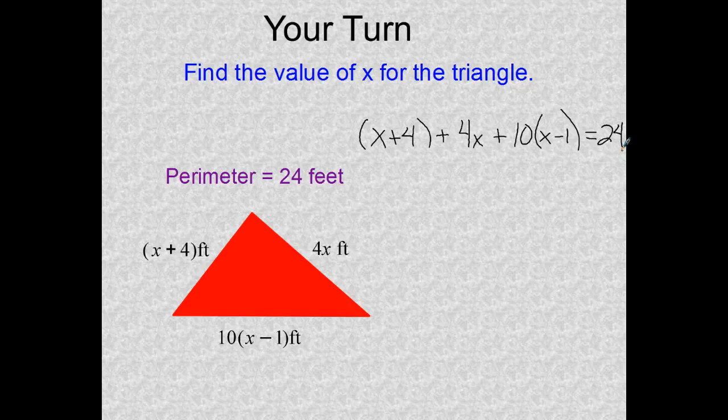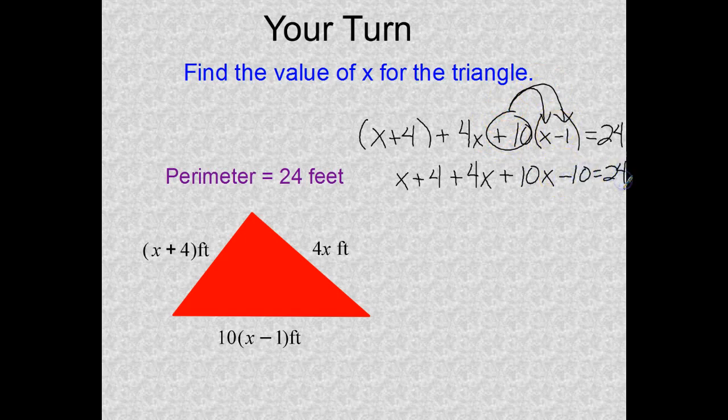So look for a distributive property. I do see parentheses here, but there's no number. There isn't any number on the left side to distribute. So let's move on down to the right. And I do see a distributive property on the far right. So let's check out all these terms. There's my x plus 4. Here's my second leg. And now let's distribute. So I'm going to get positive 10x, and positive 10 times negative 1 is negative 10, equaling 24.